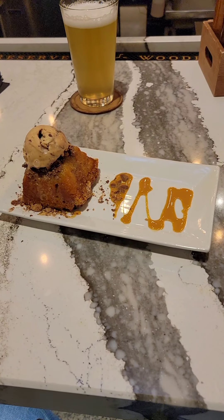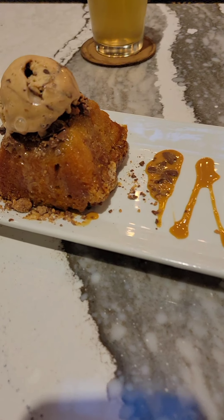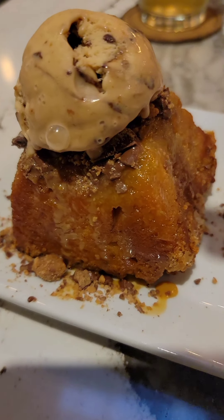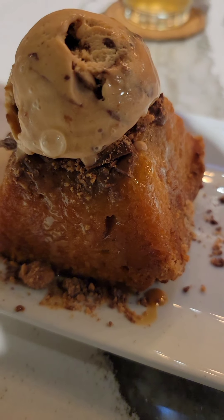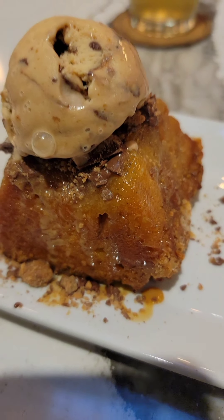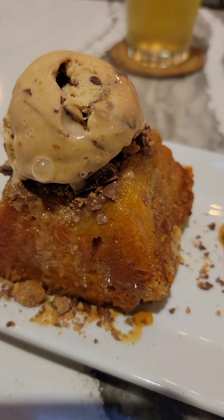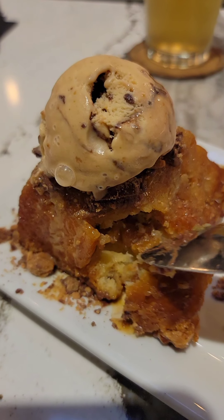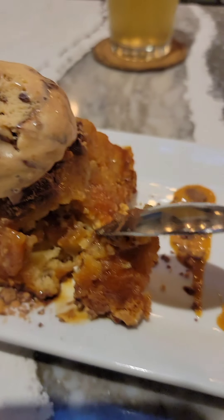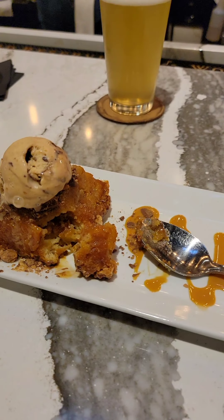Next was the bread pudding — this is Reese's Krispy Kreme bread pudding. I'm not a bread pudding guy, I'm not. But these people figured out a way to take Krispy Kreme donuts and make a bread pudding out of it, and then they topped it with Reese's peanut butter cup ice cream. Initial Q, you ought to be ashamed of yourself — that was too good. Every bite was a Krispy Kreme donut, and then they had the nerve to put Reese's peanut butter cups — real Reese's — in the ice cream. Y'all got to try this, just go try it.